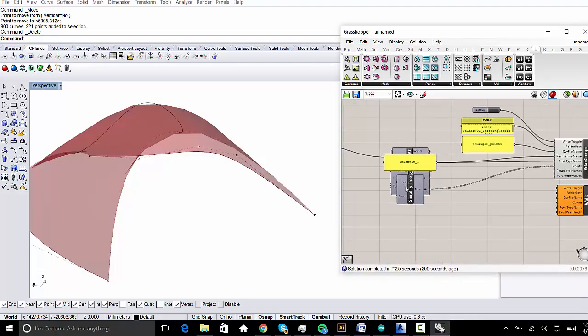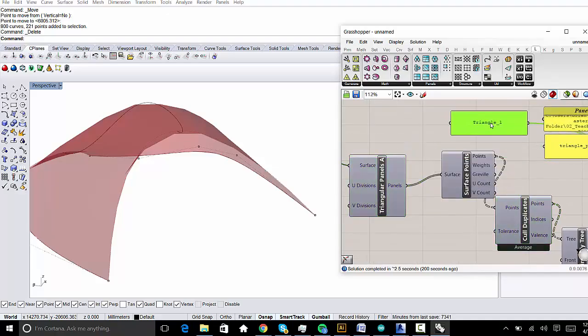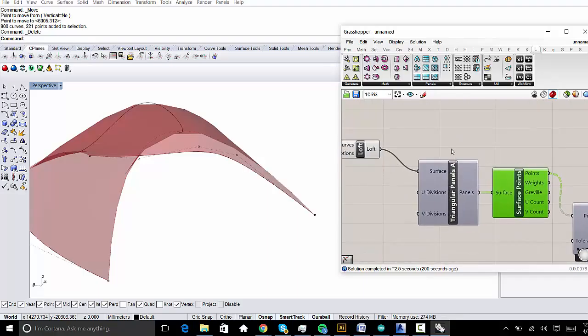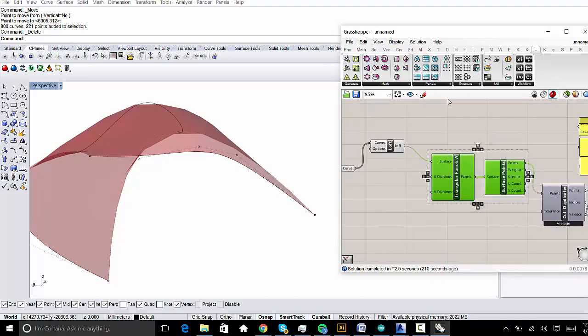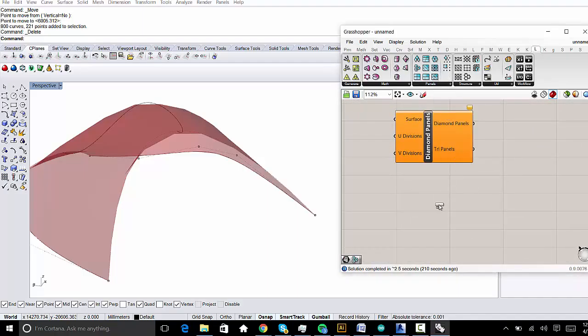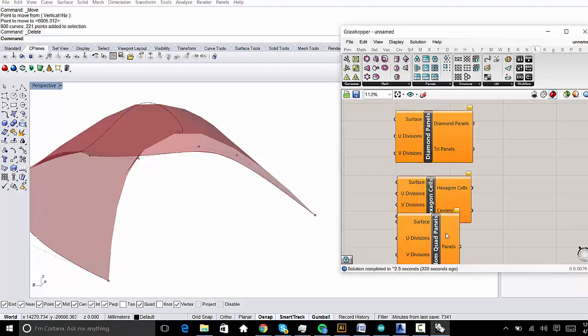so what we're going to do is we'll eventually try to export something through Hummingbird into Revit, but first we're going to go through some of these different panel types. So I'm going to just lay them out here. Diamond panels, hexagons, random quads, skewed quads.